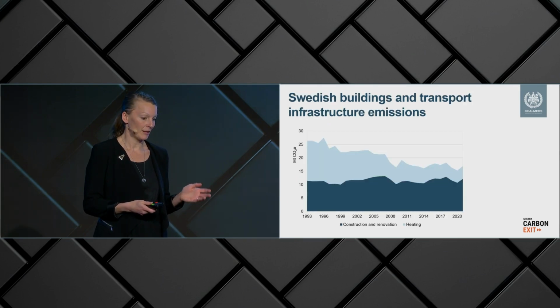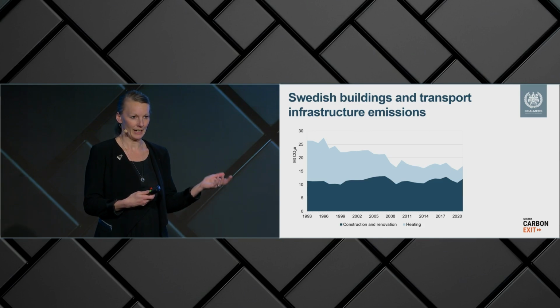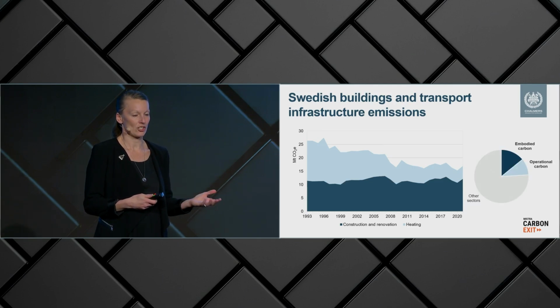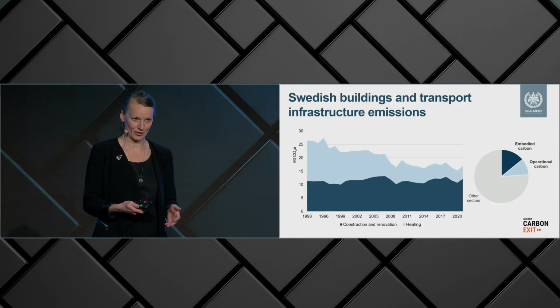In Sweden, the emissions that come from the heating and the operational emissions have actually been reduced down to a third since the 1990s. And that's mainly because we worked quite a lot with building energy efficient buildings, but we also transitioned our entire heating system from individual oil-based heaters to heat pumps or district heating systems, mainly powered by biofuels. So in Sweden, the embodied carbon is actually a majority of the emissions linked to the building sector. And that's where I've really dug deep and focused my research in the last 7 years.